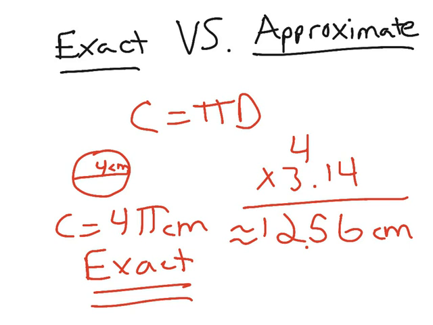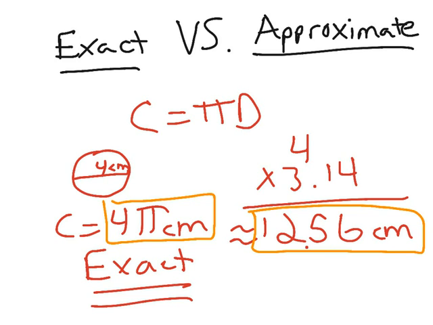So are you going to walk into the hardware store and tell them, hi, I need a pipe that is 4 pi centimeters in diameter? Or are you going to walk in there and say, hey, I'm looking for a pipe that's as close as possible to about 12.5 centimeters? So I hope you're saying that you're going to walk in there and ask for the approximate one, because in real life we deal in these units. We do not use pi in real life, right? I mean, you wouldn't walk into a pizza parlor and ask for a pizza that had a diameter of 4 pi inches or something like that.